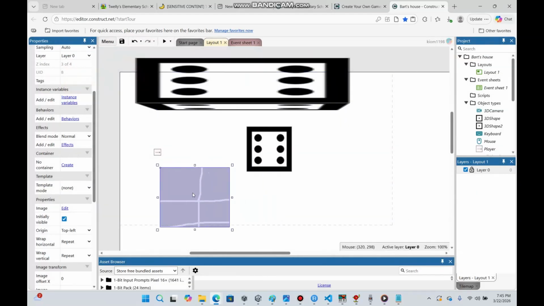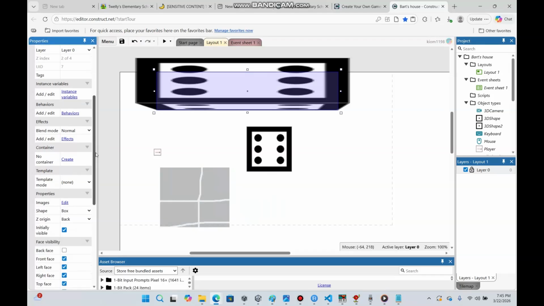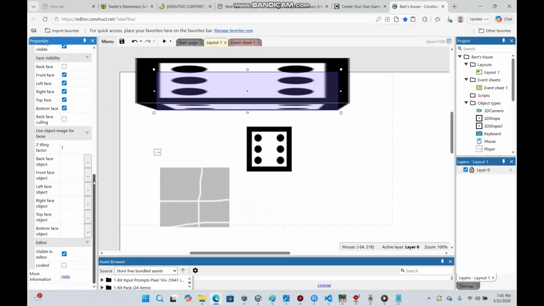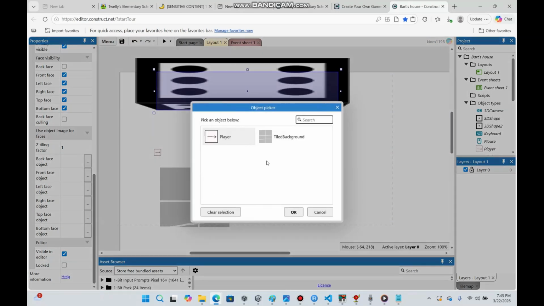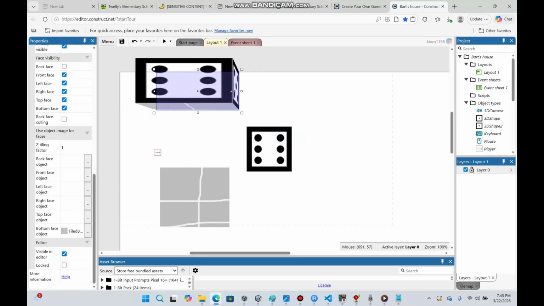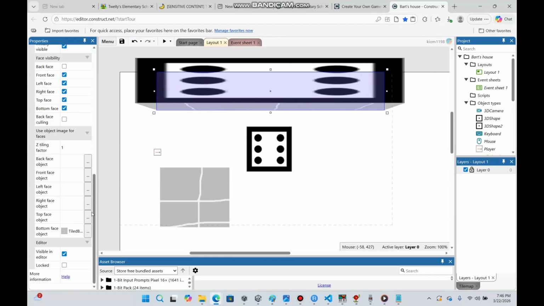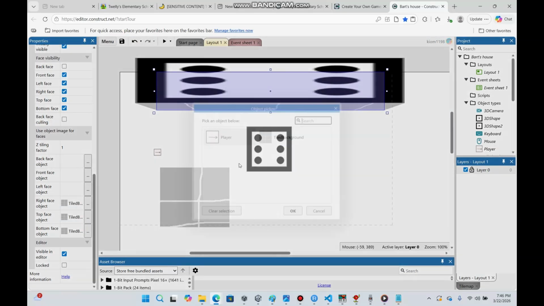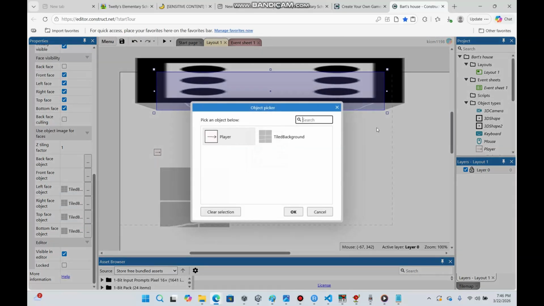And now I could click on this and then scroll down, and then I could set the faces of the object to tiled background. See how it's not stretching anymore? And you can set that to all the faces, as many faces as you want.